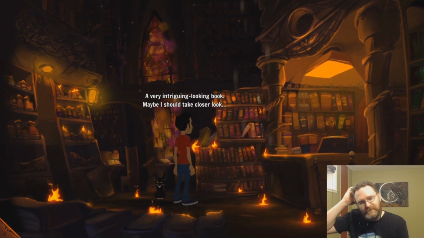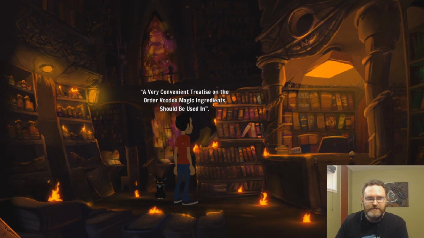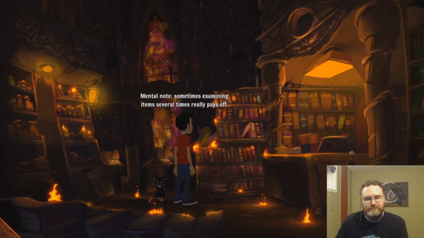A very intriguing looking book. Maybe I should take a closer look. Maybe you should. A very convenient treatise on the order voodoo magic ingredients should be used in. Whoa, convenient to say the least. Mental note: sometimes examining items several times really pays off.